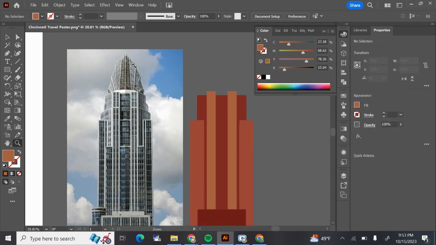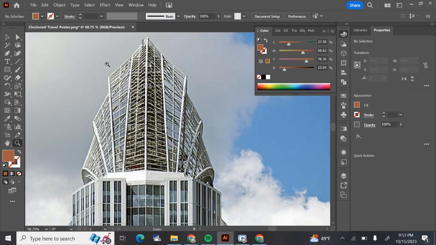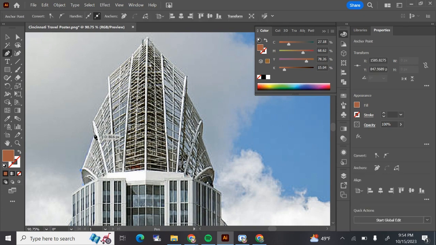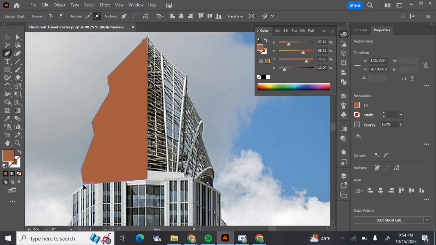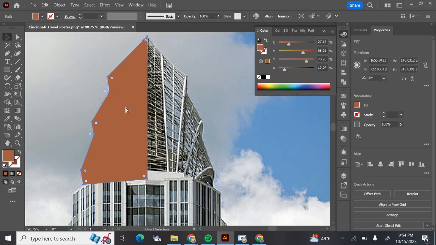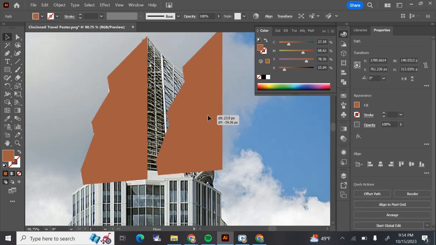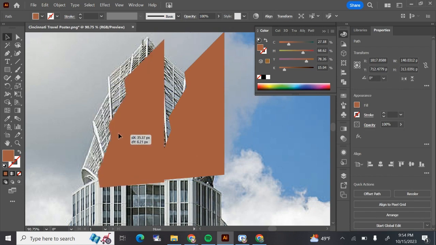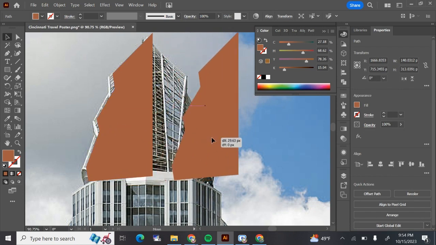So to do that, if you have something that can't really be made with the shape tool, I would suggest going in with the pen tool, like so, and using straight lines, but only creating half of the design. So I'm only going to create half this design here, something like that. Control-C to copy, Control-V to paste, and we're going to make a duplicate of this half here.